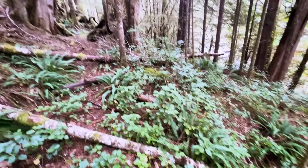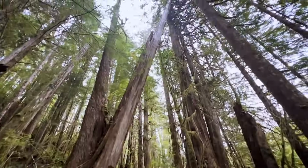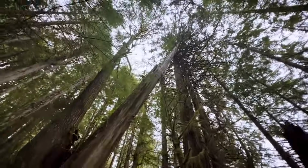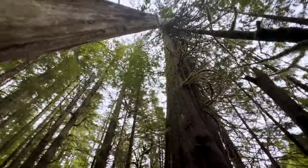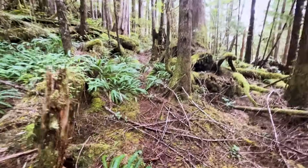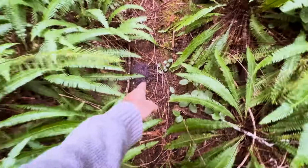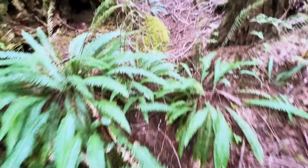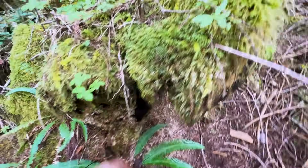Following the river up to the lake. The old timers left a bunch of cedar snags. That one's since tipped over into this. Oh, that's old growth too. Oh yeah, looks like there's an old trail here. Oh, bear trail. A bunch of bear poo. Full of blueberries. That's been cut.